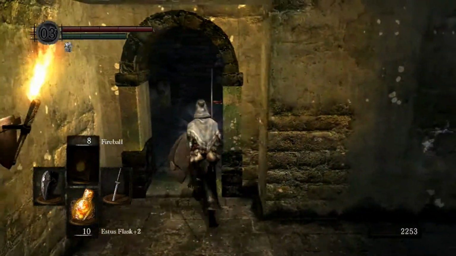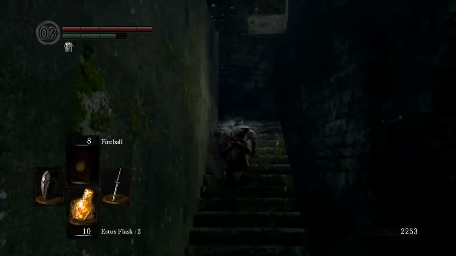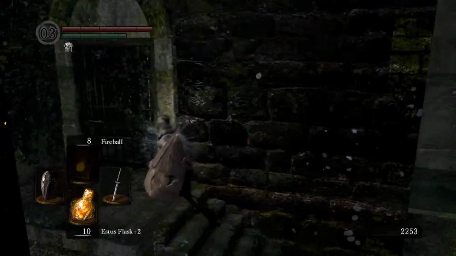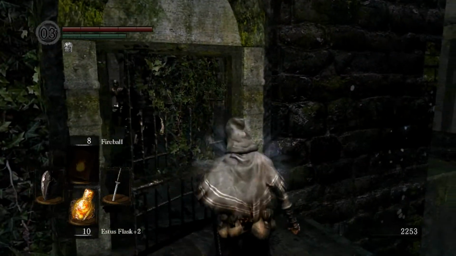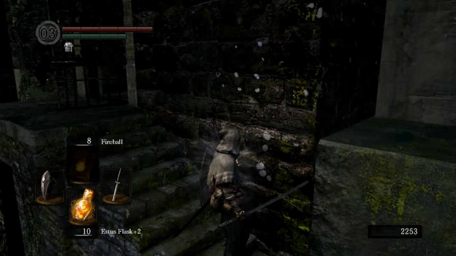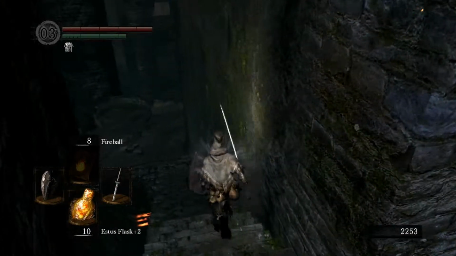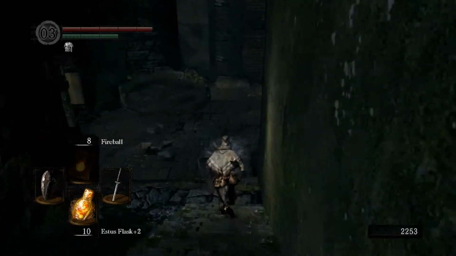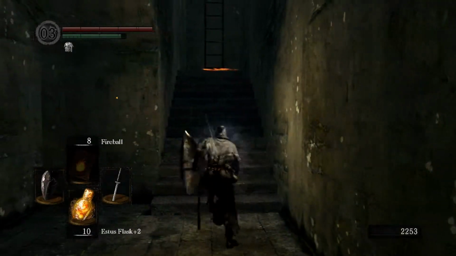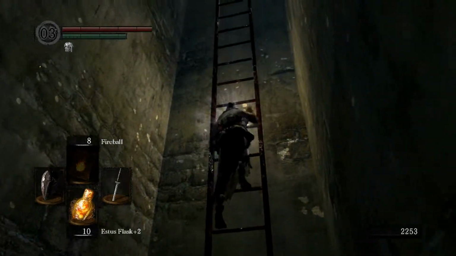I don't actually have to go this way if I don't want to, because if you have the master key, you don't actually have to do this route. But if we come this way, go up here, we can unlock this metal gate. And it opens a shortcut back to where we were before. So that's quite handy. And we will be using it. Maybe not a fair bit, but definitely enough for it to warrant a use. And now we must climb this ladder again.